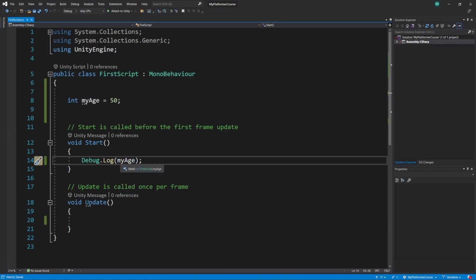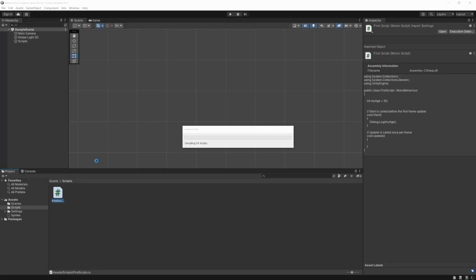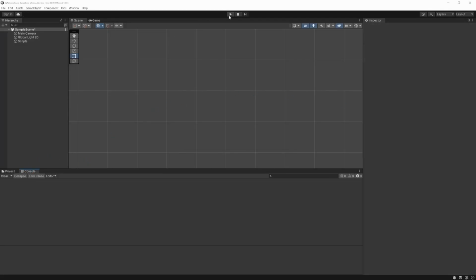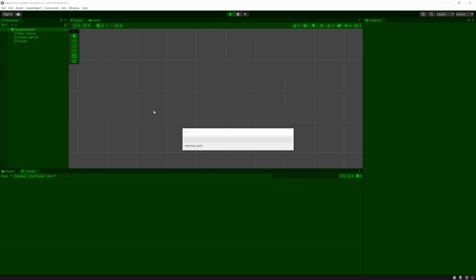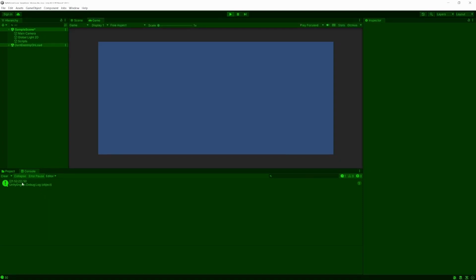So not only can you type a string in here with double quotes, and then whatever string you want to put, you can output variables. And this is where it starts getting very handy. Because if we're troubleshooting our game and we don't know how much health the player has, we can output it in a debug message and then look at it. So let's go back to Unity. Let's test this out. Now I run the game, and in the console we get 50.